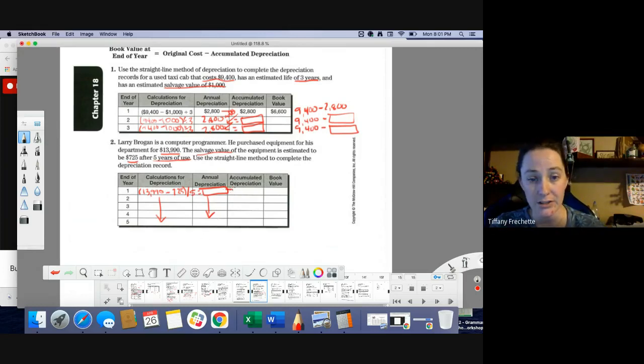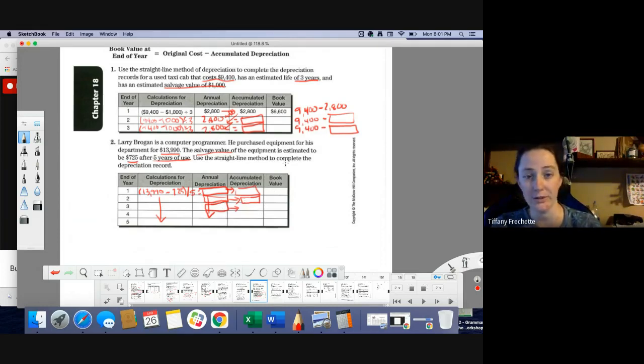Accumulated depreciation, the first year is the annual depreciation. There is no other year to add. Remember, for each year after, you need to add them together. So you'll take year 1 and add it to year 2 here, and that'll give you this one. And then you're going to add year 2 to year 3, and that'll give you your total year 3. Okay. So this is just the annual for the year 2 and 3 and 4 and 5. To get the accumulated, all the depreciation totaled, that's why you have to add the previous year to it.